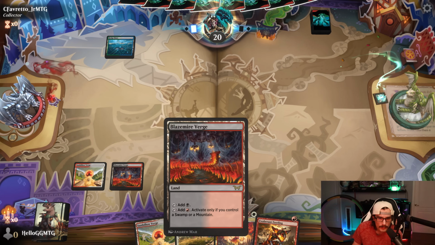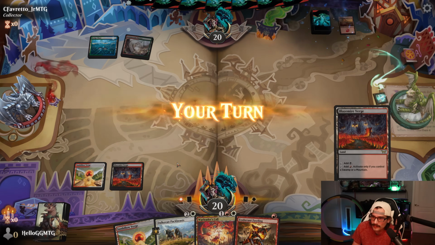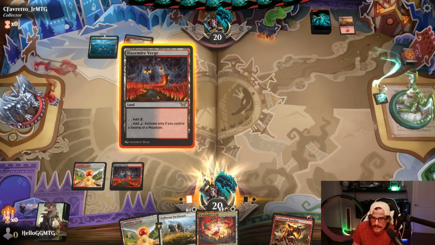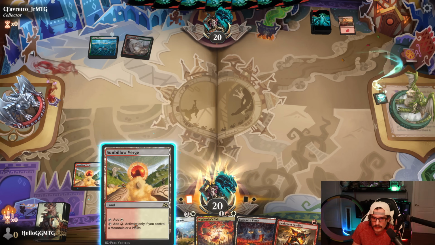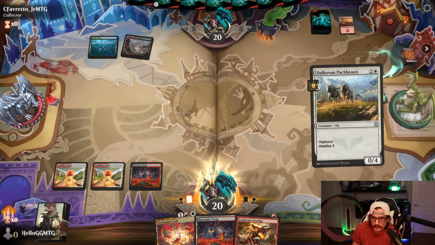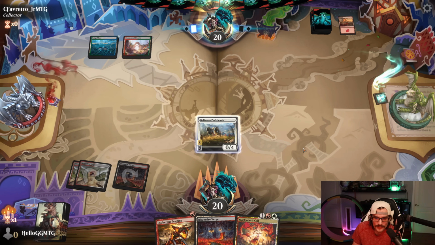The 3rd land's not bad. We don't have access to red, though. We should have tossed the Verge. Kept the... What do you do, though? What a great card. Need that red source so bad.